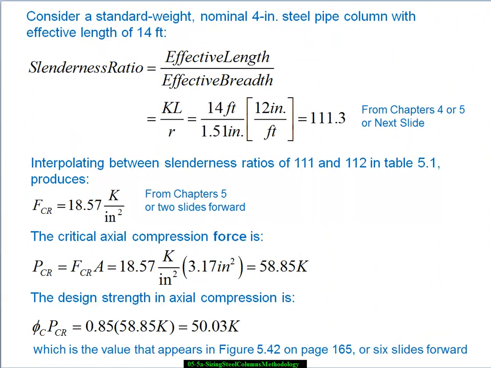We're going to say consider a standard weight nominal 4 inch steel pipe column with an effective length of 14 feet. We're going to figure out a slenderness ratio to this, and then we're going to go back into our critical stress table, and we're going to figure out how much capacity this 4 inch steel pipe column has at a length of 14 feet. So we're going to go through this example, and while you're doing it, I want you to just understand the basic concept. And what's going to be kind of cool is once we develop an understanding of the meaning of this method, we're then going to learn that we have a whole bunch of tables that have been generated for us for all the standard column shapes where we can just zip into those tables and find the lightest section that satisfies our needs. But we want to understand where those tables come from. So we're going to start with this example, a nominal 4 inch steel pipe column with an effective length of 14 feet.